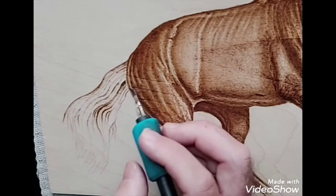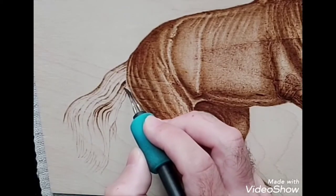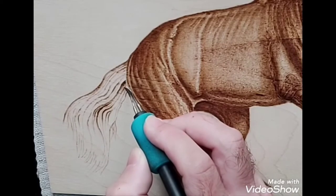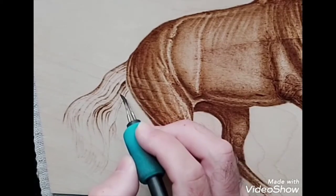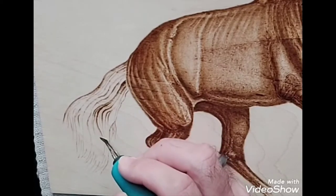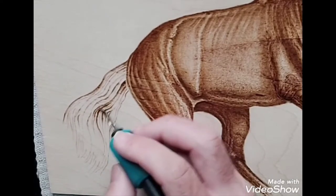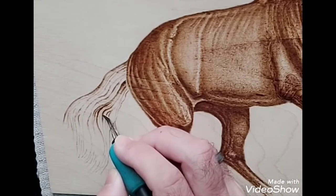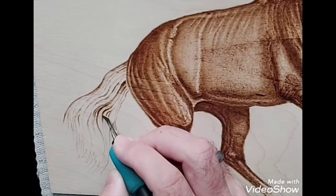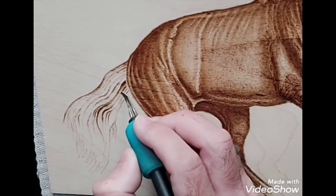So we're using the extra small spear shader, and I've got my setting quite high at just over 3, which is burning pretty hot for this size of pen. Now, obviously, we don't just want to blacken the whole of the underneath of the mane. You want to try and give it some sort of detail. We can look for opportunities to push some areas deeper and explore them.